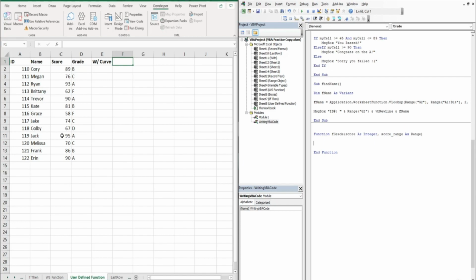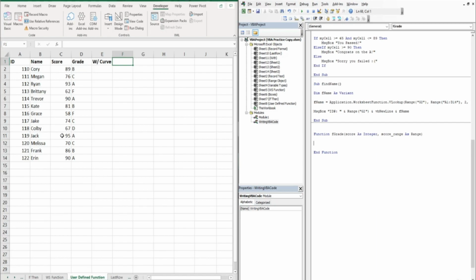So let's think about this. What ways do we know on how to find the max value in a range of cells? Well, we can use the Max function, right? Because if we use the Max function for the score column, it should return 95, because that's the highest score within that column.